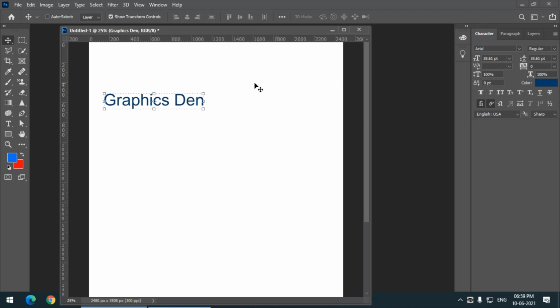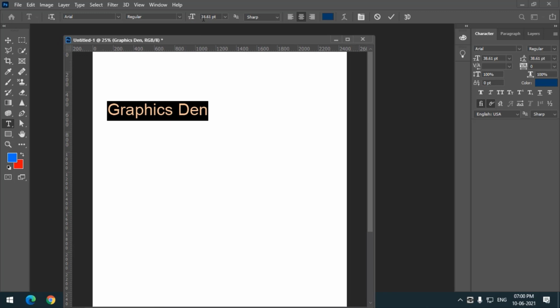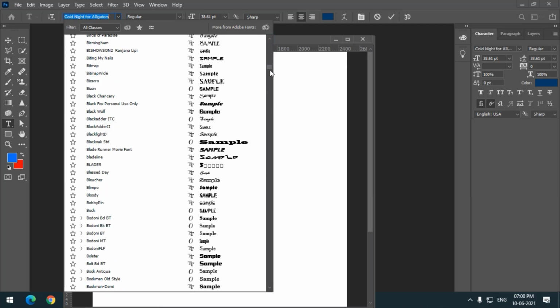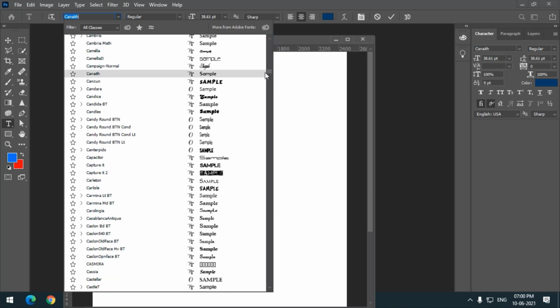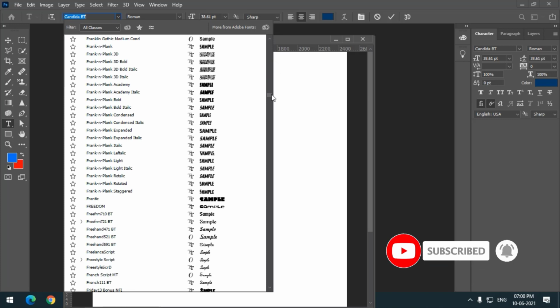First of all, we can increase the font size from here, as we can see, or when the text tool is active, we can also change the size of the font. We can also change the face of the font, which is the font style. We can choose whatever font we want, but only the fonts which are installed on your system will show in this drop down menu.